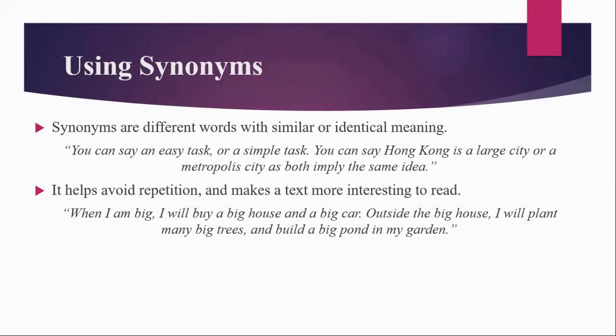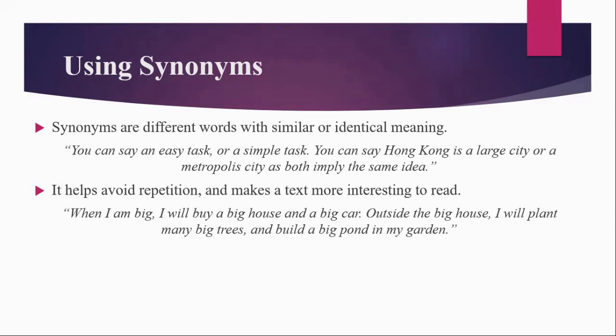You feel like the same word has been repeated and you feel disinterested and very monotonous and you feel that the writer doesn't know how to express himself or herself. He or she has used the same word big where a lot of other words could have been used in this particular context. So instead of saying when I'm big, when I'm grown up, when I'm an adult, I'll buy a big house. Okay, fine. You can use big once.